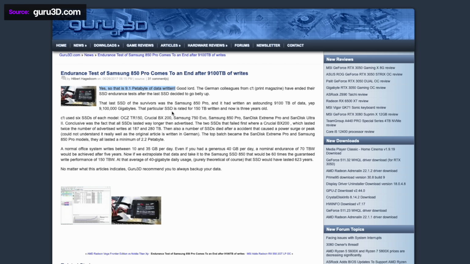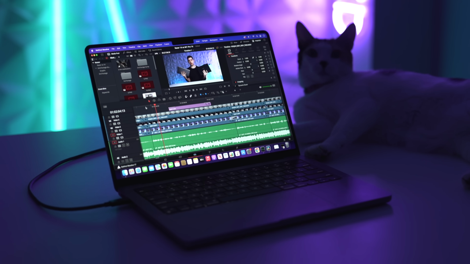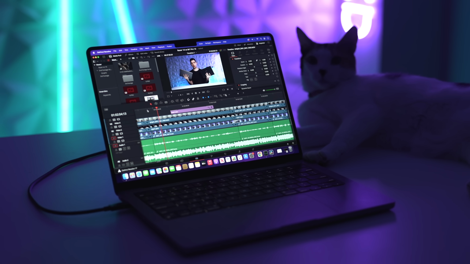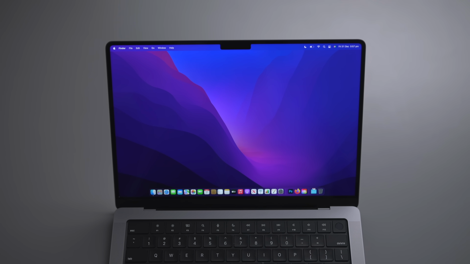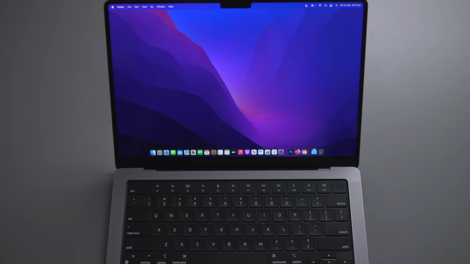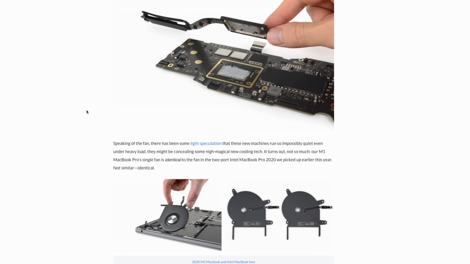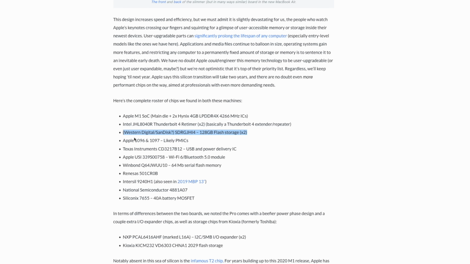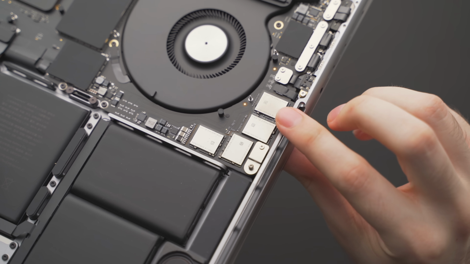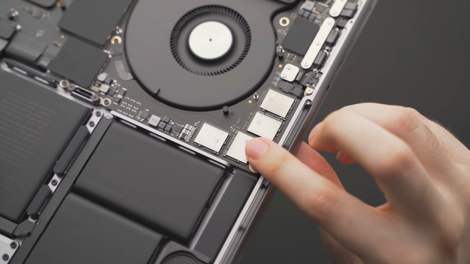So what about the SSDs Apple uses for their Macs? What are their TBW ratings? Well, unfortunately, Apple does not publicly disclose information regarding the SSDs they use. Companies like iFixit have done teardowns of various Mac devices, but they found that the SSDs Apple use are different in each model of Mac and do not feature any kind of brand logo or identification.